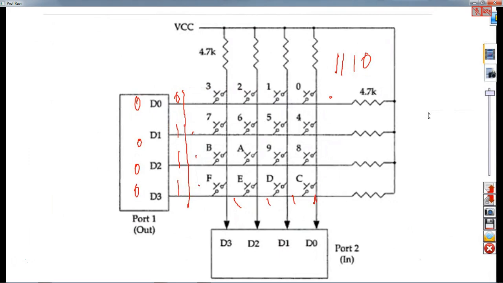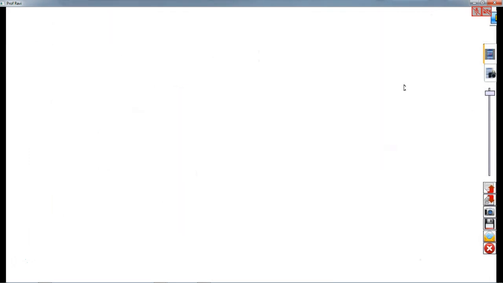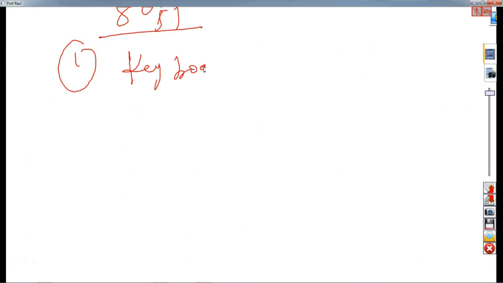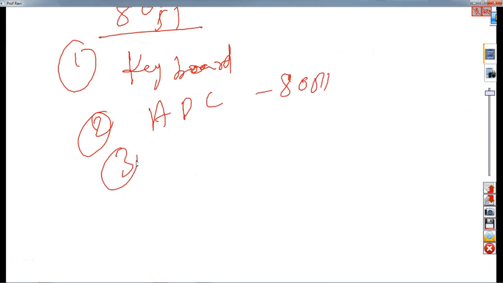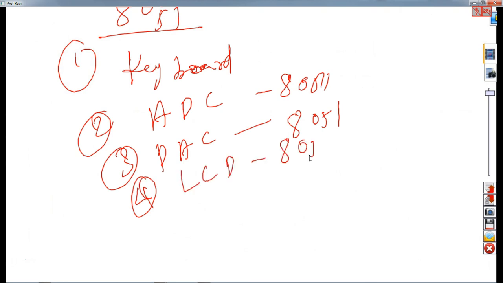So with this, what we have studied up to now is with 8051: we interfaced the keyboard, so keyboard interfacing is done, and we interfaced ADC to 8051, and we interfaced DAC to 8051, and we interfaced LCD to 8051.